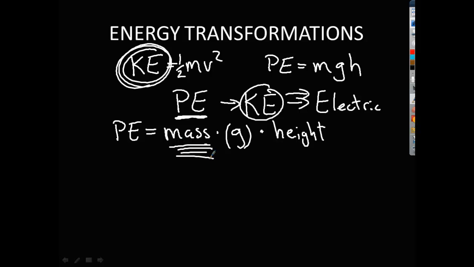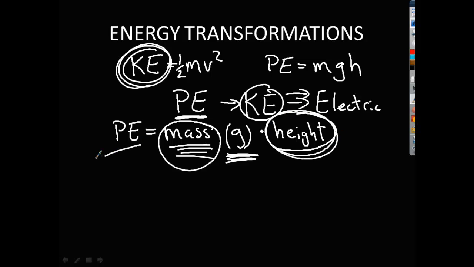So if you can build a dam that's going to hold back a huge amount of water, and then, since g is a constant, raise it as high as you possibly can, you're going to create the maximum amount of potential energy. And if you get the maximum amount of potential energy, the stored energy in that water, it's going to be converted into the moving energy of motion called kinetic, which will then convert into the maximum amount of electrical energy. So the goal of a dam is to create the highest amount of potential energy in that water. So you need to create a massive amount of water behind a very high dam. And that's how the hydroelectric power works.